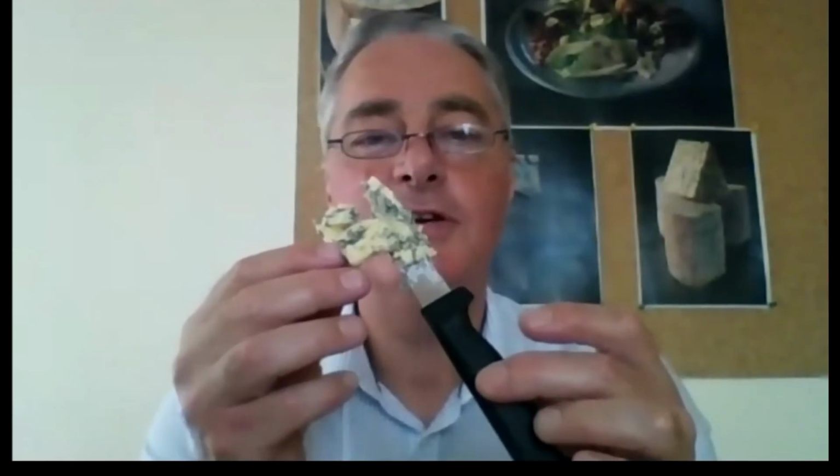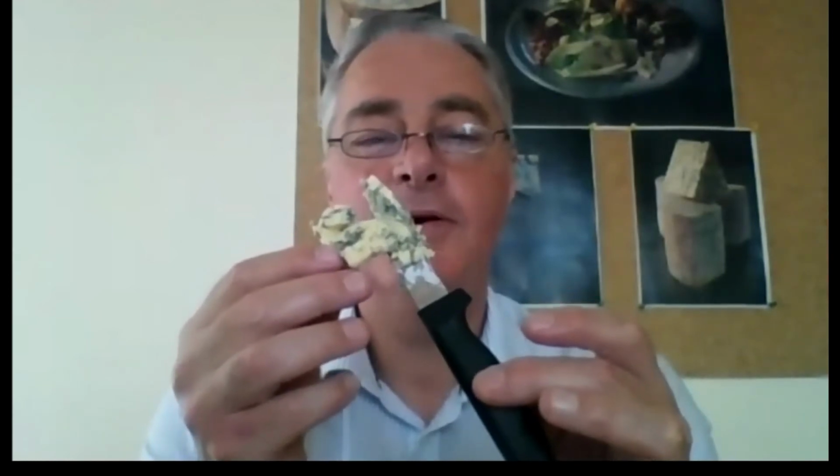And one of the big things, and I'll do it on my cheese board and just show you, is because the cheese is broken down, you can get the knife and just run it through, and instead of it being crumbly, it will be nice, soft, creamy, almost to the point you can get a paste. But when you put that into the mouth, you've got that luxurious, soft, smooth, creamy mouthfeel. And the flavours are excellently balanced and there isn't that dominant flavour.